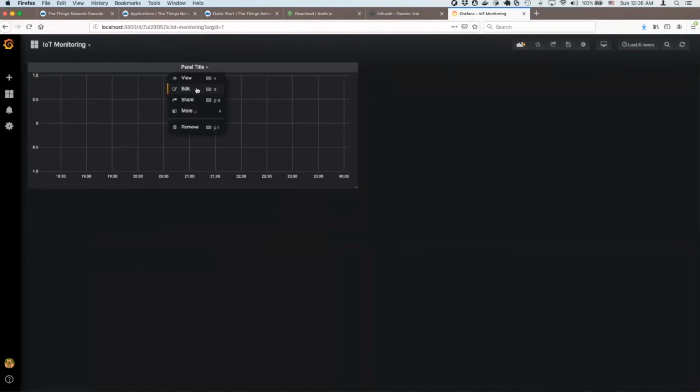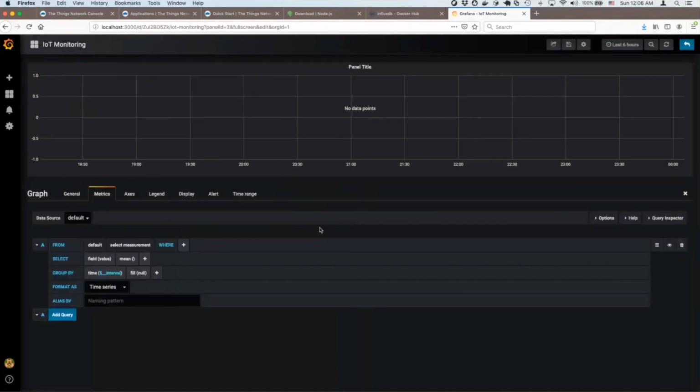The next step is to configure this graph. In this part we need to choose which data source we want to display data from. For us, it's the data source called Influx database.